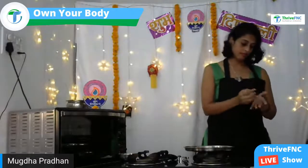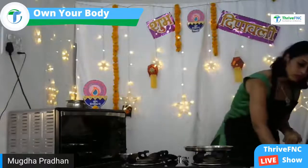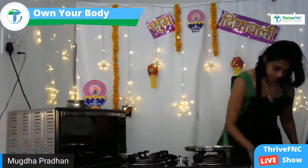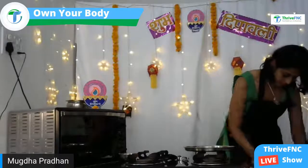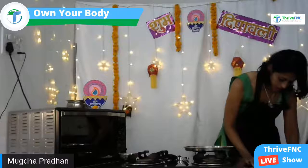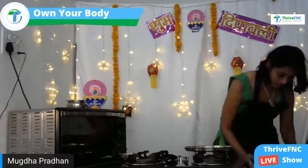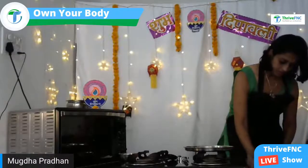Alright, so this dough again is ready to roll. Don't make this too thin, because they'll become too hard and crisp if you make them thin, because we are not frying them, we are baking them. So you don't want papads, right? You want shankarpali. It's about 1/8 of an inch thick.